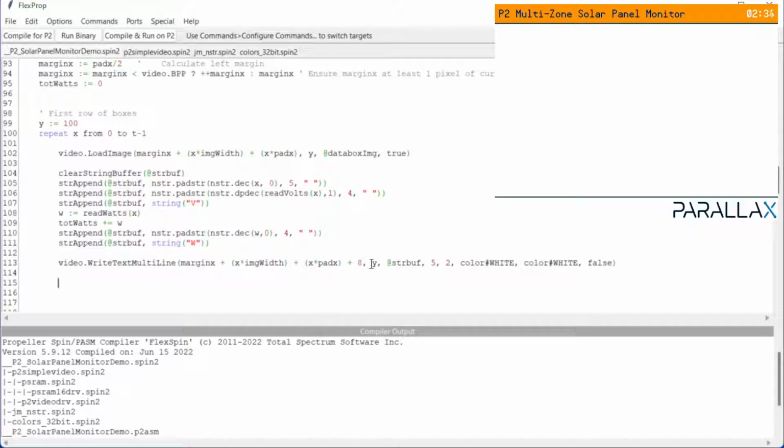So for the x-axis, again for the y-axis, and we write the string, and we tell it 5 characters wide. Because this is multi-line, it will automatically write text over multiple lines, and you just need to tell it how many characters you want per line, and it will just keep going down more lines until it's rendered all of the characters. So we want to have no more than 5 characters wide, and then the usual things: font number 2, foreground color, background color. I definitely want to use the same colors here because we want to have it transparent, because we're going to be writing this over the image that we've loaded above here.